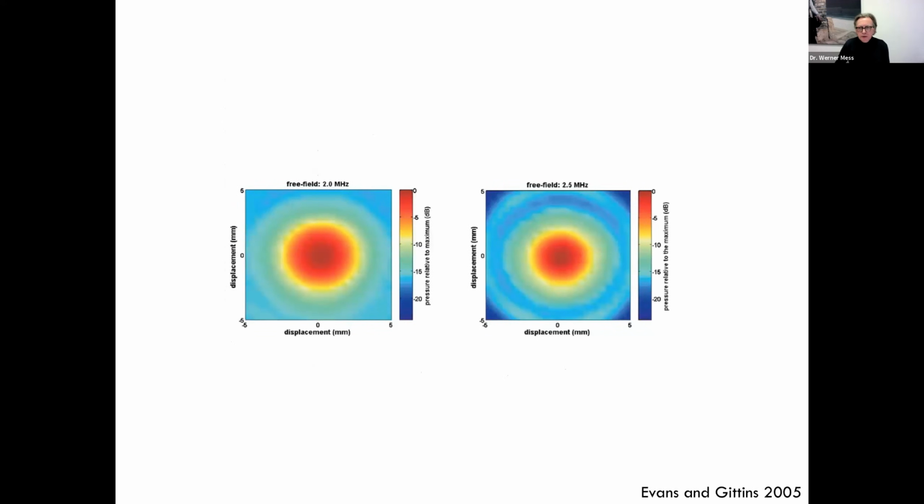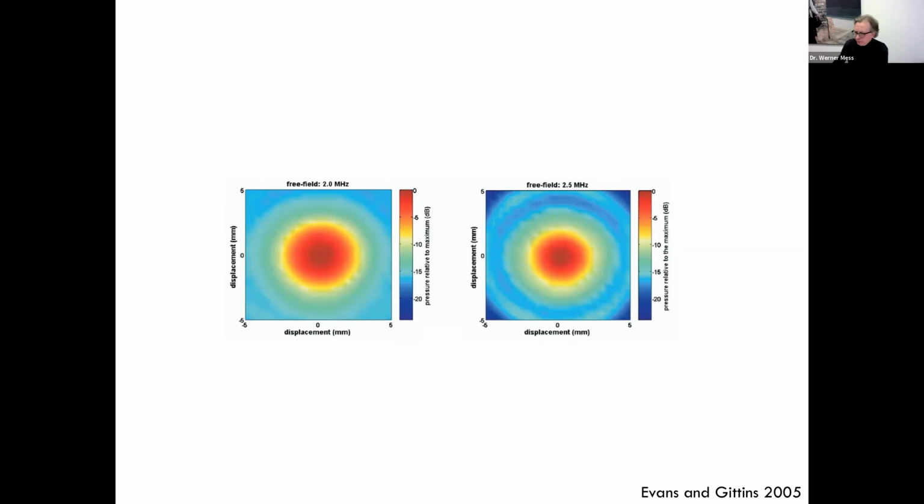So how do these people, or why do these people think that they can discriminate between gaseous and particulate emboli so easily? Well, there is an attempt, and the idea is to use two different frequencies at the same time, and that is 2 and 2.5 megahertz, and that should theoretically result in a different backscatter from particulate and from gaseous emboli. This is something to do with resonation of the gaseous emboli. In theory, this might work perfectly, but there are really some aspects that make you wonder whether it really works.